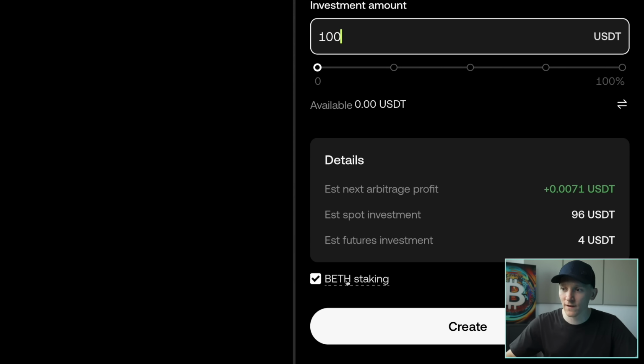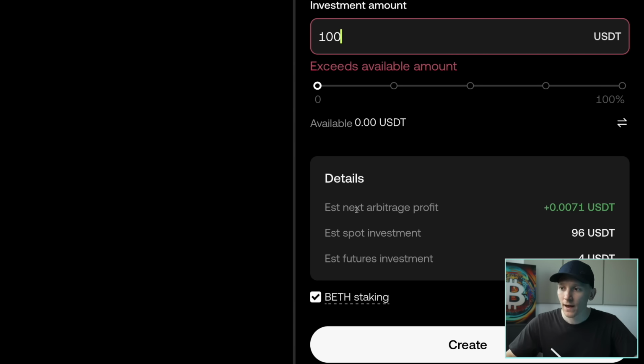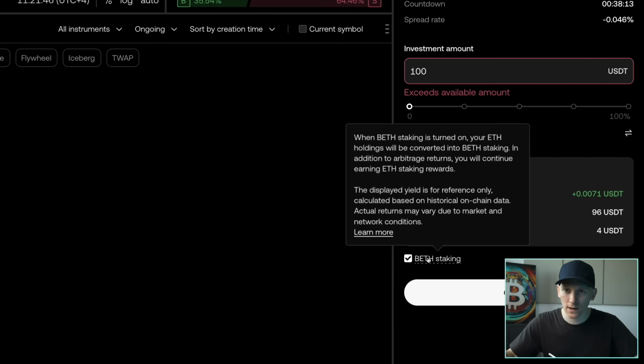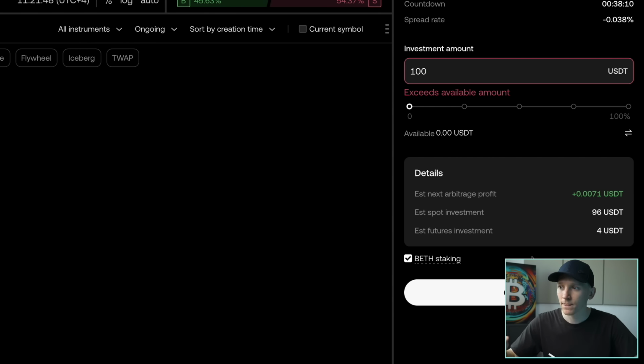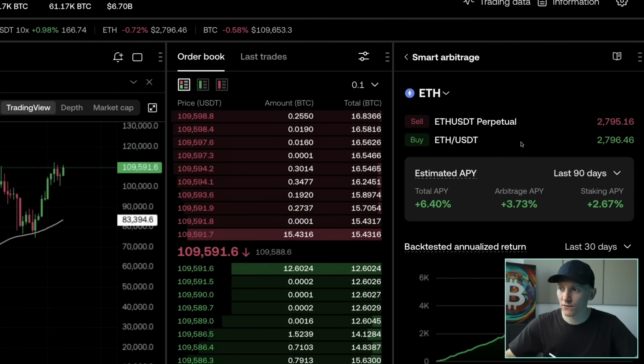And notice here it says be ETH staking. The reason being is that on the long side of the trade, we want to be in an ETH staking derivative because the staking derivative pays the staking reward. If you're in spot ETH in your account, there's no staking rewards for that, so you're losing out that money. So we obviously want that. And any proof of stake platform, ETH, Sol, and any others that pay staking rewards, if they have a staking derivative on OKX or the other platforms, you want to be in it earning that reward. But you can create that. It just does everything for you. And then you'll be in that trade earning whatever the funding fee may be.